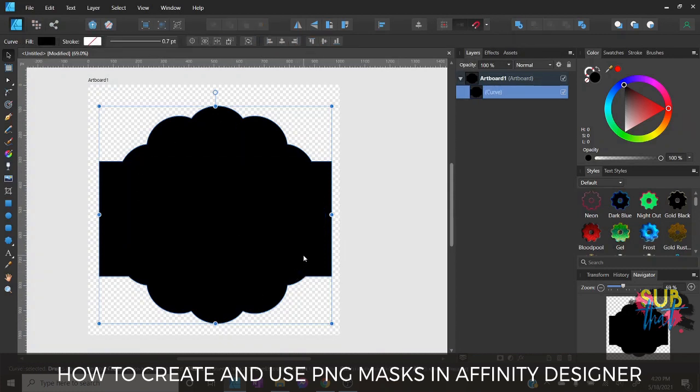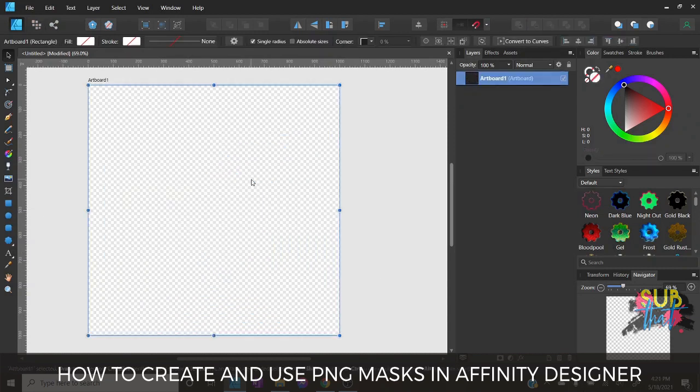So this only works if it's two curves. This does not work if you had two PNG elements or a curve and a PNG element. So it's definitely important to know what type of element you are working with. Because we use these shape tools, that is considered two curve elements. And so now we have this that could be a PNG mask, and we could go further and distress the edges. But I just wanted to show you the shape thing.